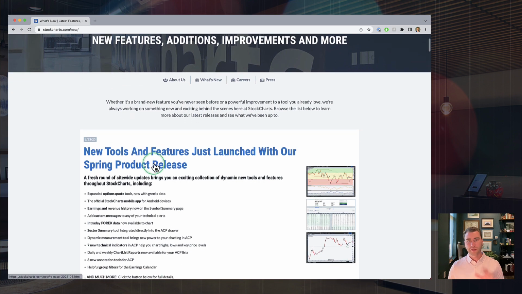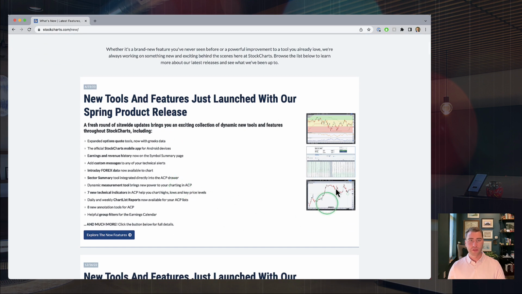So I want to show you the landing page, the main page first. This is where we've got that new card for this spring product release that has just launched. You can see some of the little teaser images over here on the right. This is kind of the highlights. We have added a ton to the site in really every corner of the entire website. There is an absolutely immense list of things that have just changed. And on top of that, we've got these technology previews that I'm excited to show you.